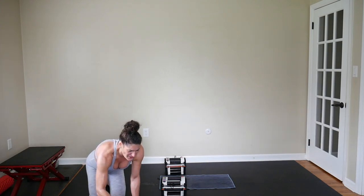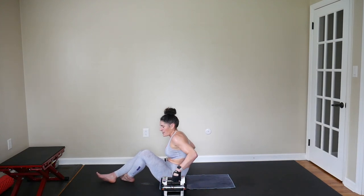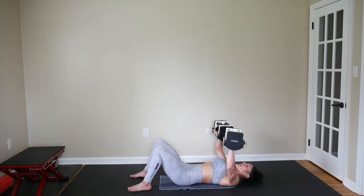I know you're not happy about it, but guess what? It could have been 20 to 2. So just be glad that some nice Peloton coach started at 14. And that's what you get to do on your back. We have 14 chest presses. I'm going with 25s. Get those weights up safely.